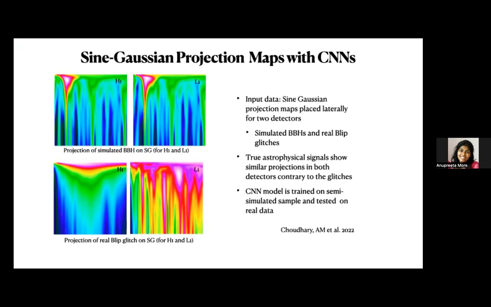But this looks drastic because I'm projecting on the sine Gaussian. Drastic meaning, by comparing these two lower panels, yes, the difference is very apparent. It is because in this part you're seeing only noise, which means any feature in that parameter space is getting triggered like that, right? Here there is a specific feature present in the data which is causing high projection in a specific part. So whenever you have a specific feature in the data, it will contribute to high cross correlation for a specific Q and F naught combination. That in fact allows us to distinguish different kinds of signals based on how their functional forms look, right?